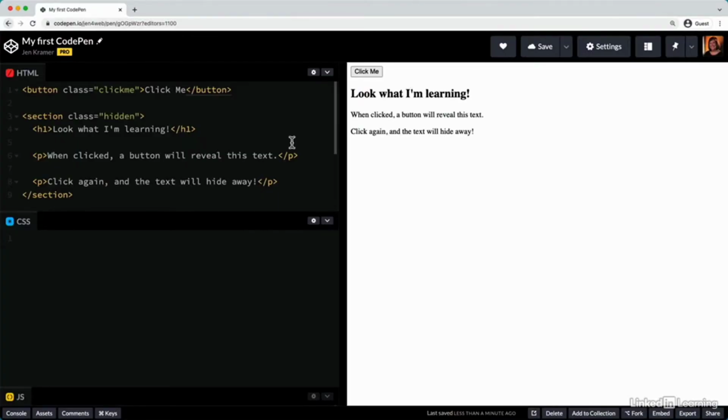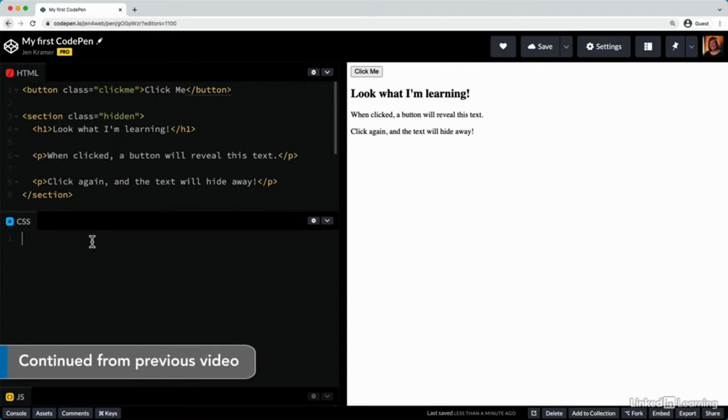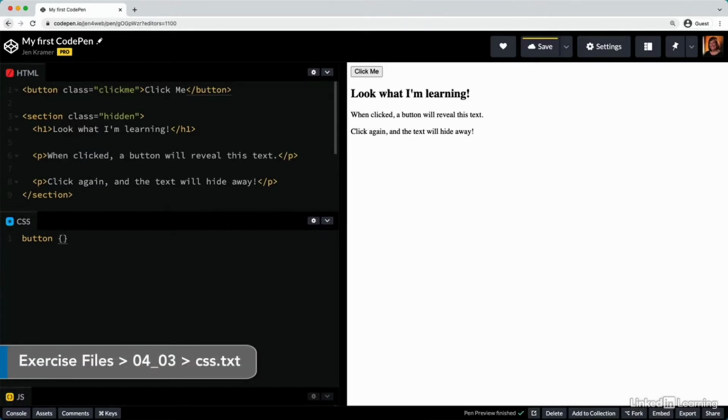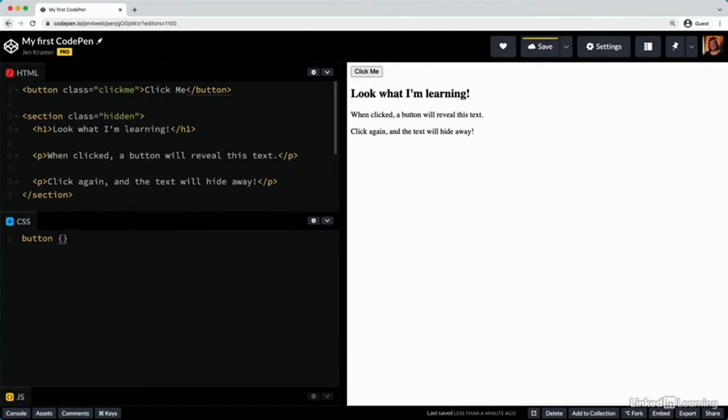So we'll start by styling our button by going to our CSS panel and typing in the word button. This is going to style all of the buttons in our document the same way. In this case, we only have one button, so that's totally fine with us. But if we added other buttons to this document, they would take on the same styling. After the word button, you're going to put in some curly braces. And those are the ones, if you hit the Shift key and look next to the letter P, those curly braces that you see there.